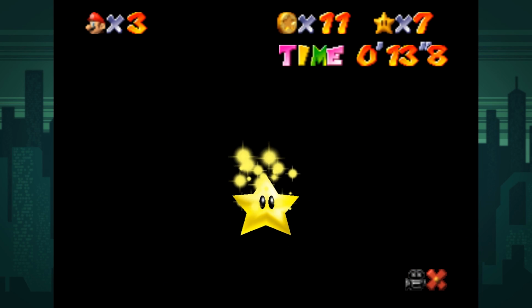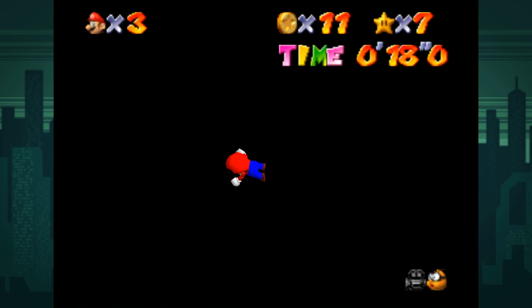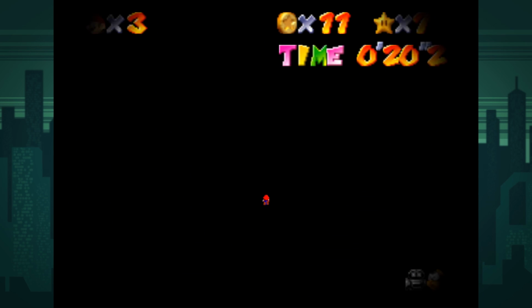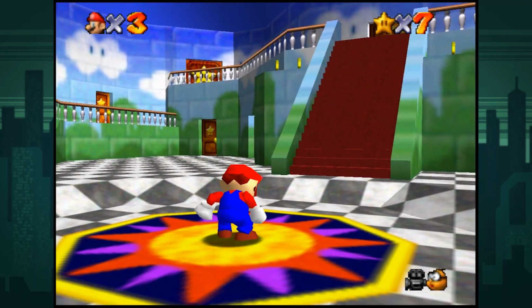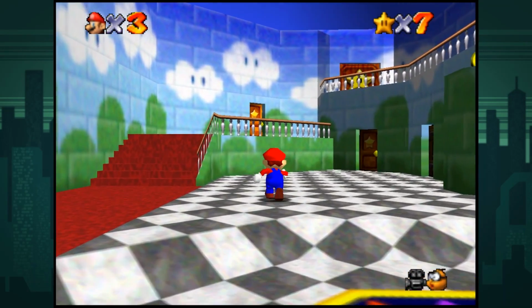Oh, sick, dude. Wait. Oh, it's right there, though. Can I get it? No! There's like no way. How am I going to get that? Yeah, you can't jump again. That's tricky. Yeah, we're going to have to think about that one. I don't even know if that's possible.